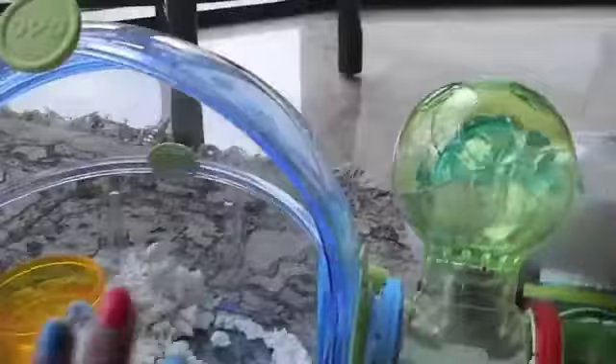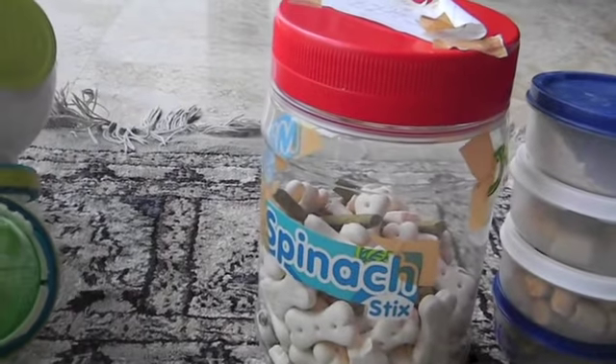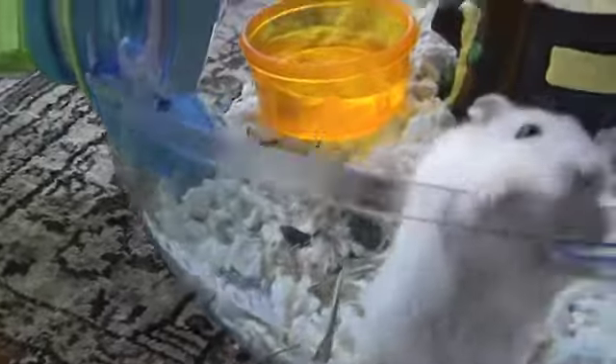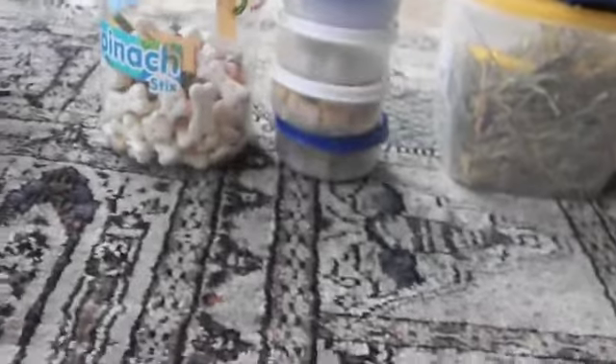So yeah, it's this Habitrail Ovo — it's pretty big, but the bad thing about it is that I have to use a water bowl. Anyway, let's get on to the diet. He's just gonna be there and might be peeping in and out sometimes, so I might be looking over to see if he does that and have to put him back in the cage. I'll just be closing that because he'll just run away.